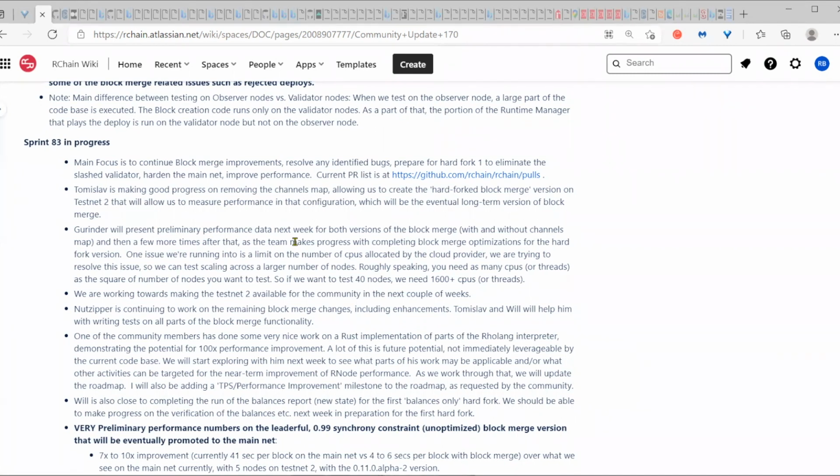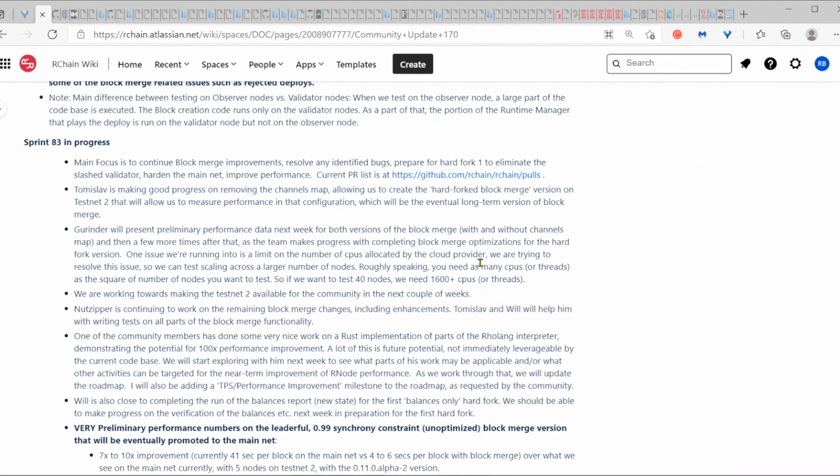One of the issues that we're running into right now is that in the current configuration, it seems like our account is limited to about 800 virtual CPUs on the cloud provider, which we're trying to get increased, because roughly speaking, you need the square of the nodes that you're trying to run.